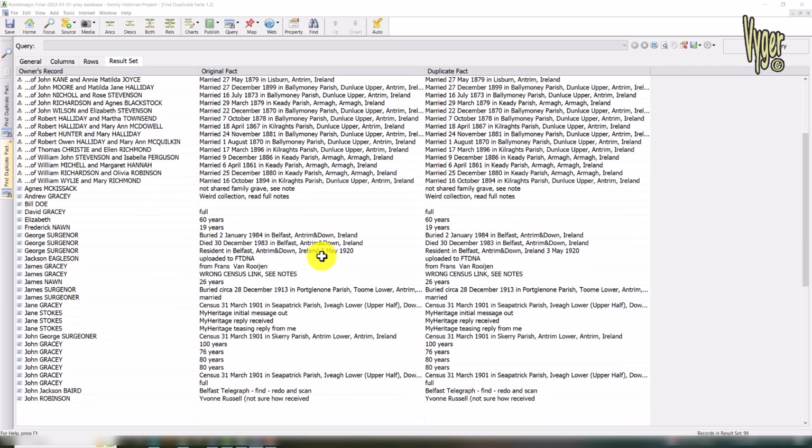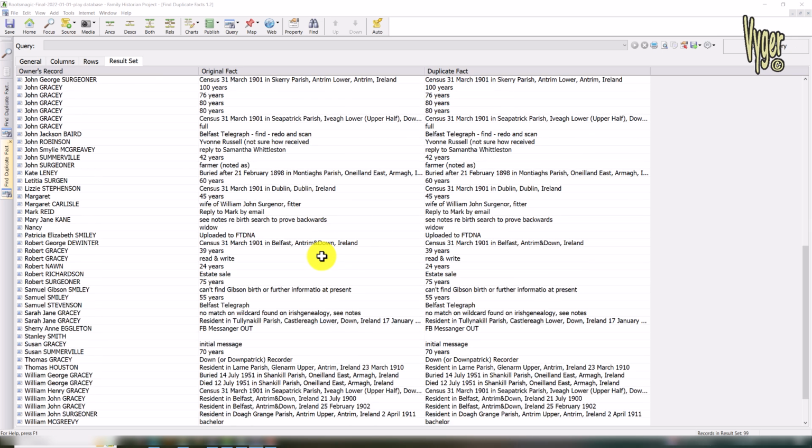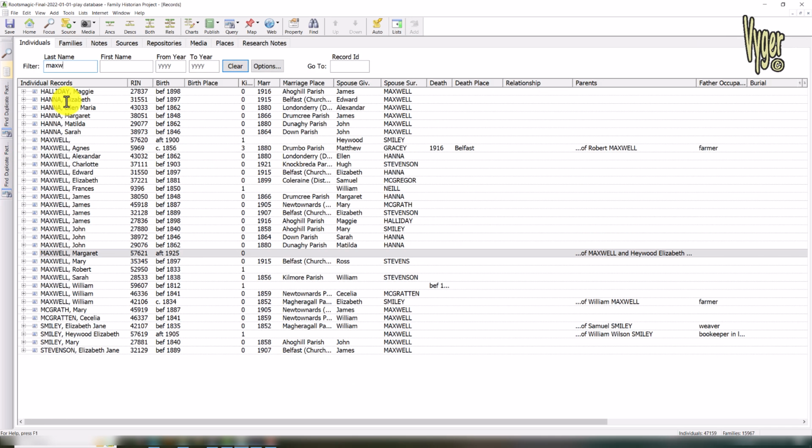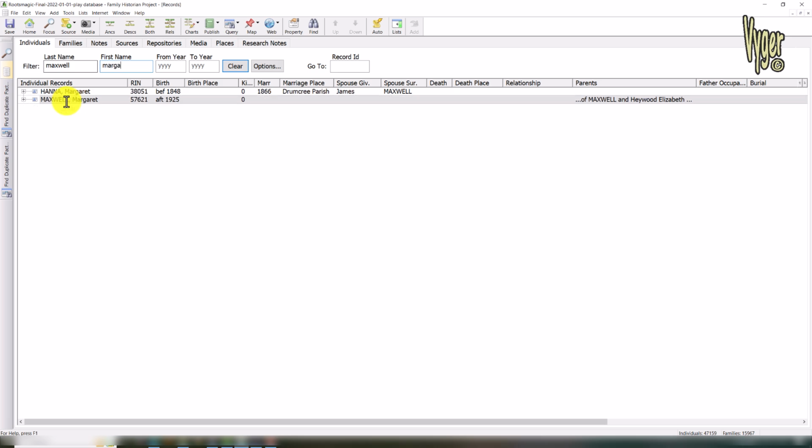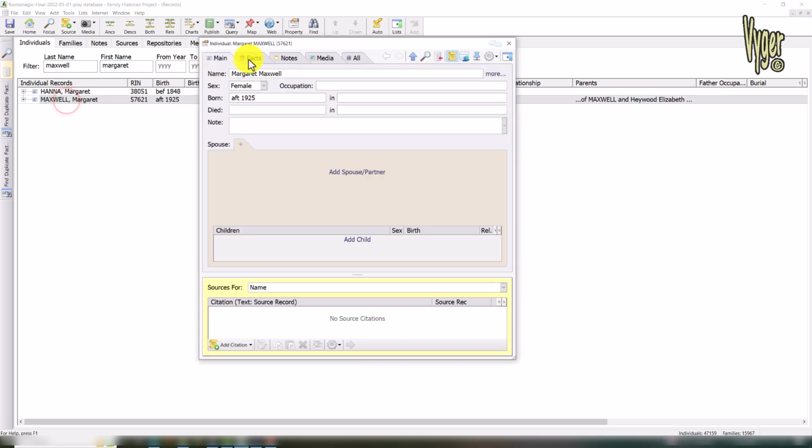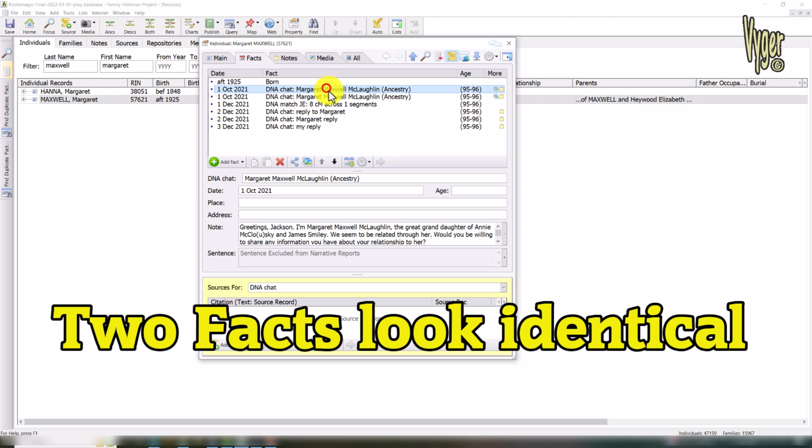You might remember from my previous video that there was a problem. You may not have spotted it, and I did not call it out, but it was Margaret Maxwell, and she had duplication. Let me see. Well, she's not here. These are all of the Margarets here. So let me just go to Margaret and show you that duplication. This is Margaret here. If we look at her facts, these 2 facts are exactly the same. So why has the plugin not caught that?